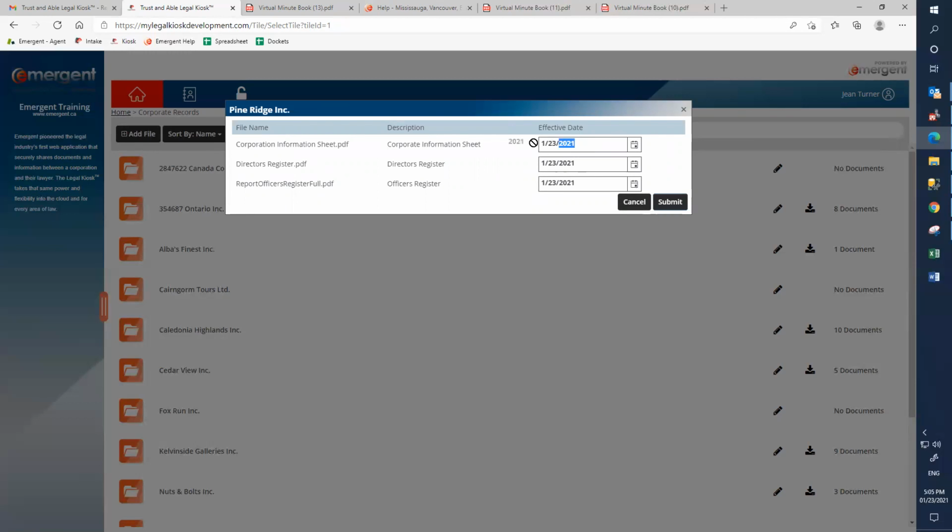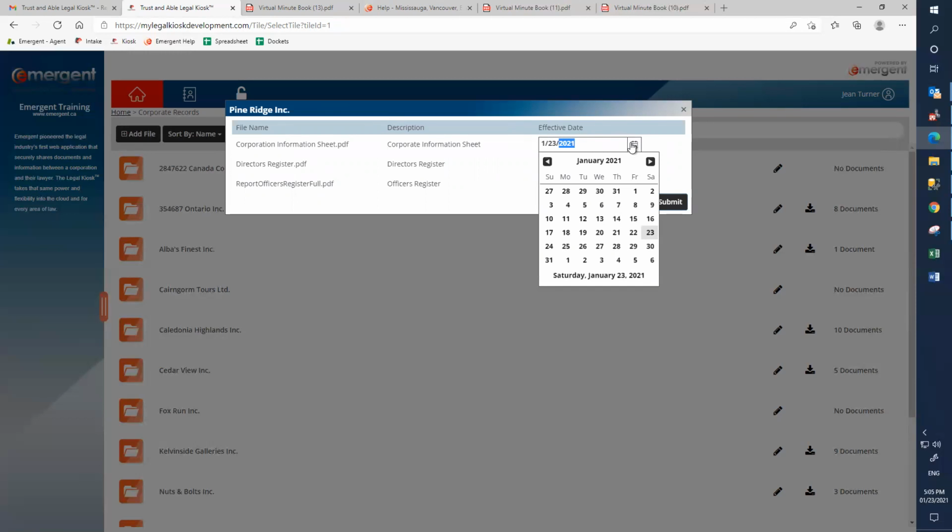I am going to change my effective date to our date of incorporation. So I can double click on January if it's a different year and just select.